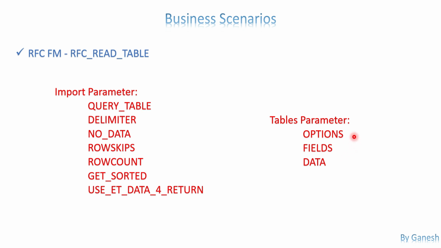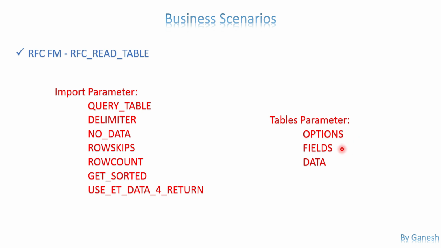And then options. Options carries the string format of your where conditions. Suppose I want to pass land equal to US, land equal to DE, and SPRA equal to English, or I want to give some other name. Whatever you want to specify as a where condition, you are able to make it in the options field. And fields is an internal table; all three are internal tables. This accepts what fields you want. If you keep the fields empty, it will give all the fields. If you keep the options empty, there is no where condition.